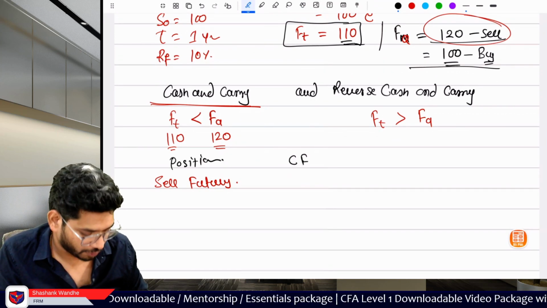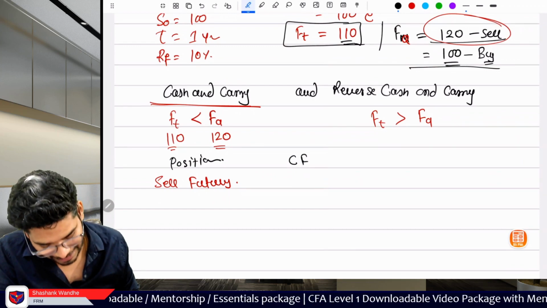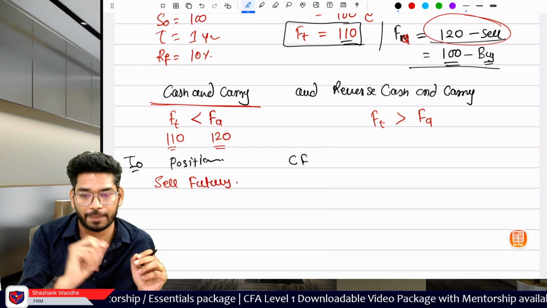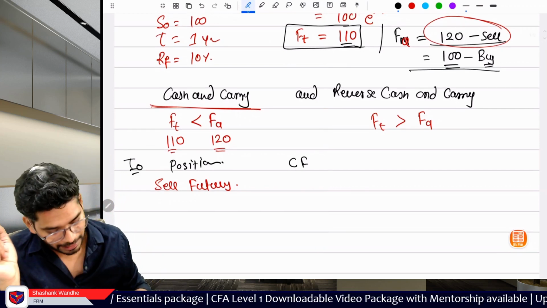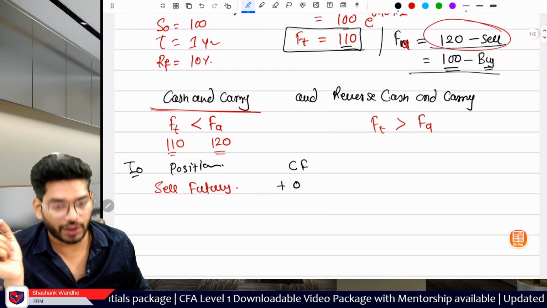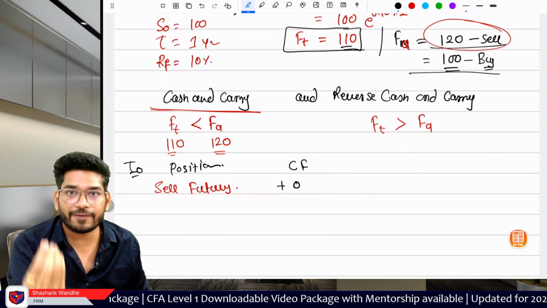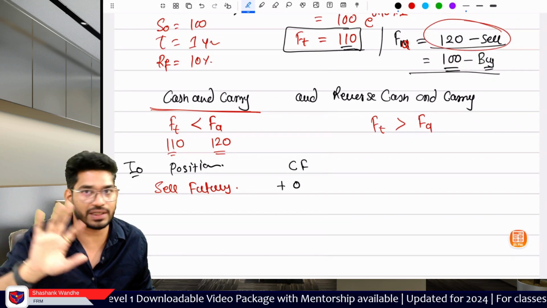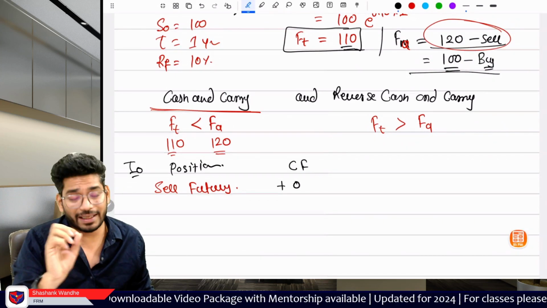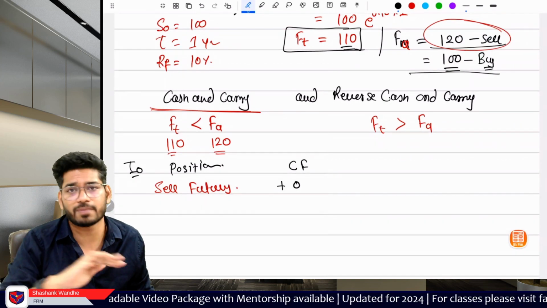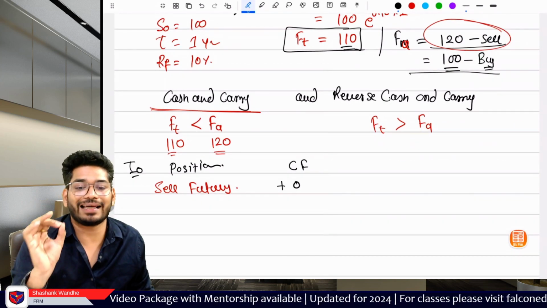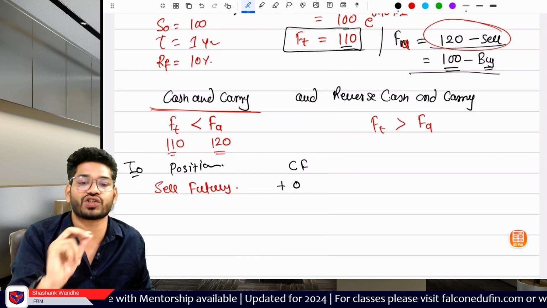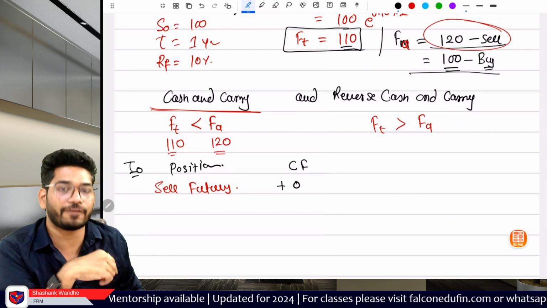Okay, so this is our position and this is cash flow, position and cash flow, and this is our time T0. This is what we are doing today when we did the calculation of theoretical price. So we sold future, and what is the cash flow here? 0. Remember, in trading futures there is no initial cash flow, ignore margins and all for now. We are assuming there is no margin requirement, so it is a margin-free market. So to sell futures, there is no cash flow in that specific transaction. It is just a position.